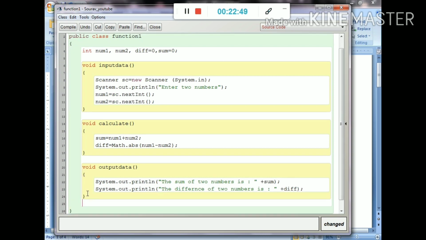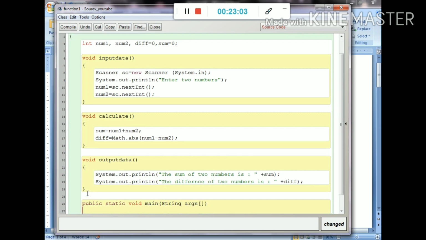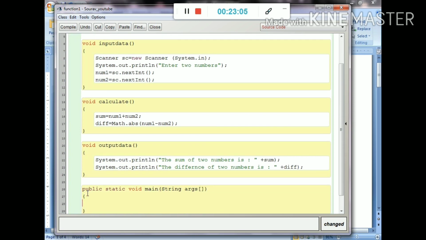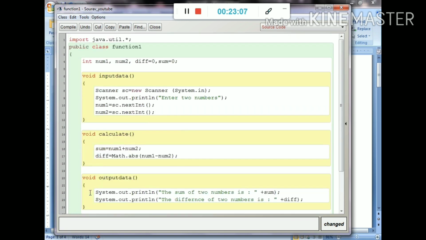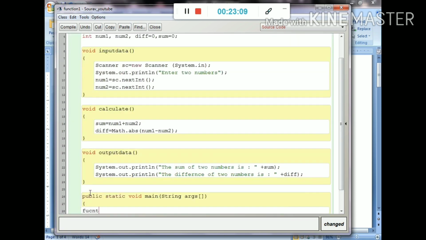Now we have to create public static void main(String[] args). So create the class name object first. The class name is Function1, so Function1 fnc = new Function1().